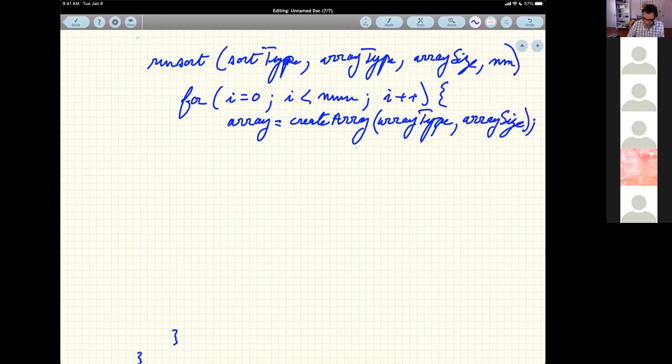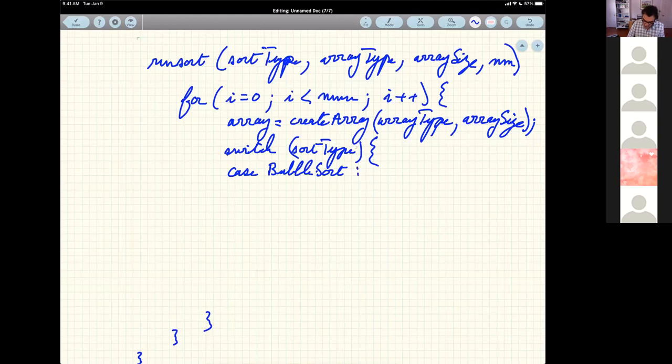Now you have your array that you want to sort, right? Now what I'll do is I'll call the sort that I need to call. So this is where I'll switch. Switch on sort type. Case bubble sort. Then you would call bubble sort.